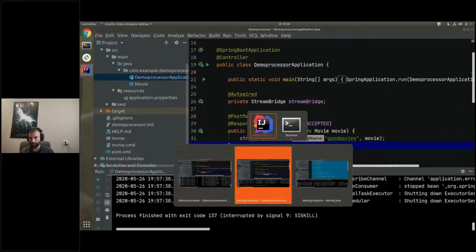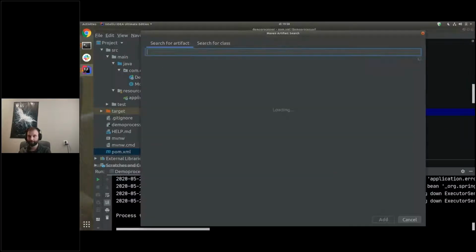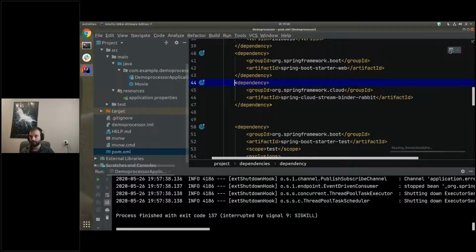So we're going to take our processor and add the same dependency here. Spring Cloud Stream binder Rabbit. Add it. Reload my dependencies.